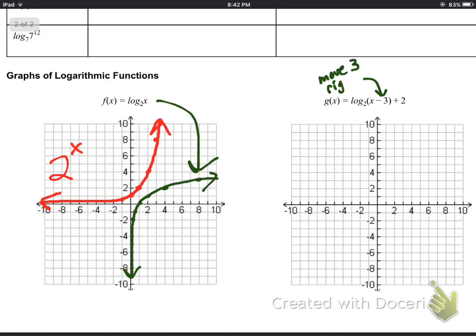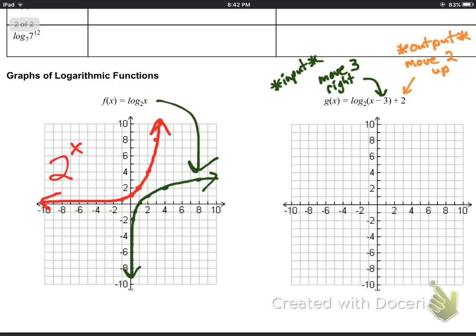I just want to show you guys what that looks like when you're doing these things. You notice on the equation on the right here, that 3 on the inside means move 3 to the right because it's on the input. Do you see those parentheses there? I really like always writing parentheses when I write a logarithm. It just helps me see what's the input. I'd highly recommend you doing the same. Then that plus 2 on the outside there, that's going to be the output, right? So that means move 2 up.